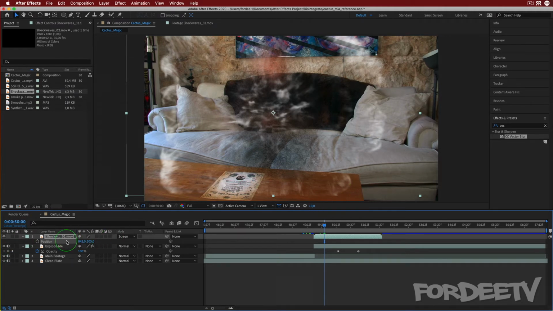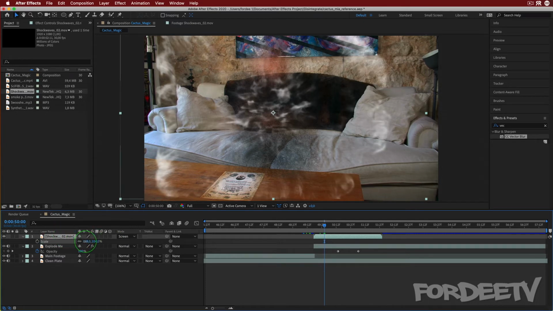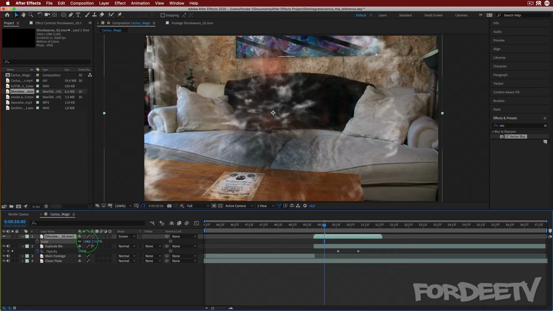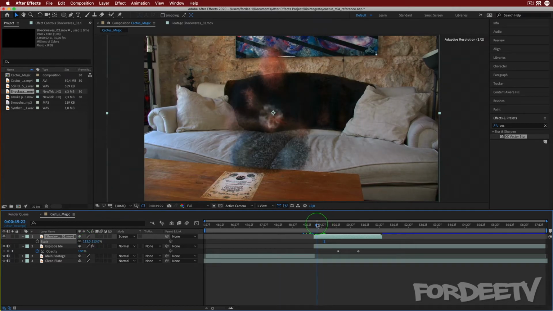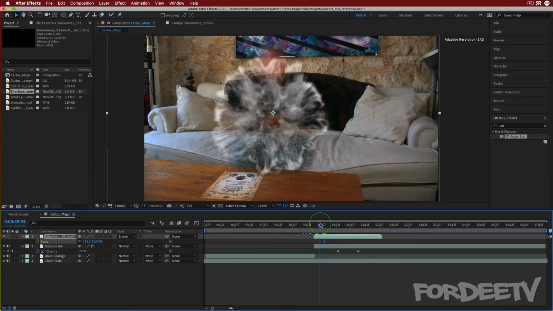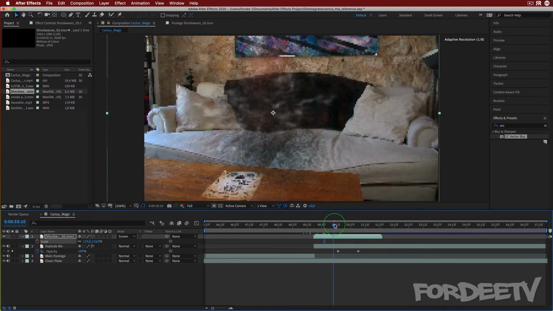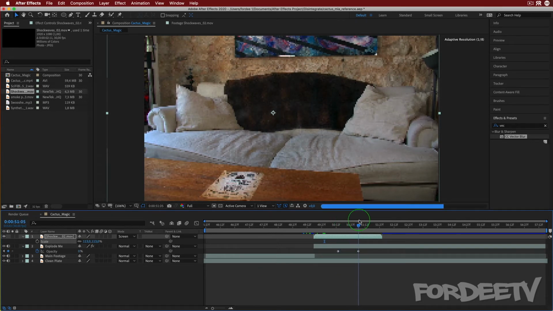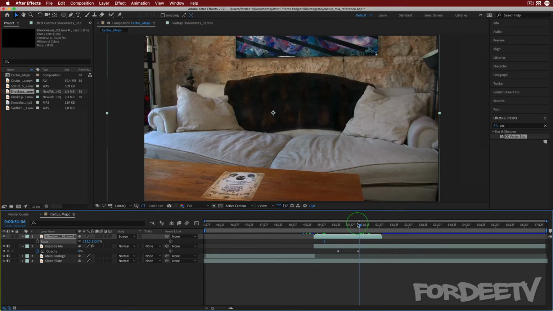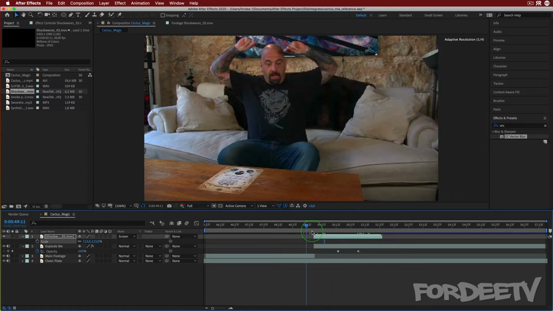Or what we could do is scale it up, which is what I would prefer in this particular situation. So when I scale this up, all I wanted to do is extend outside of this. So when I play this, it's still starting from the same spot. It will explode out, awesome, right? Now we could do a few things. Notice that once it disperses here, it's gone pretty much slightly after our particles disappear, but that's fine.